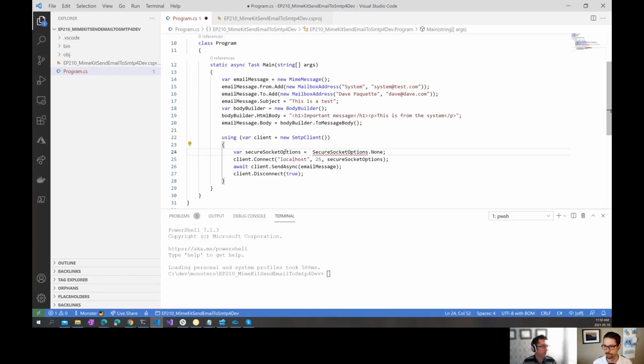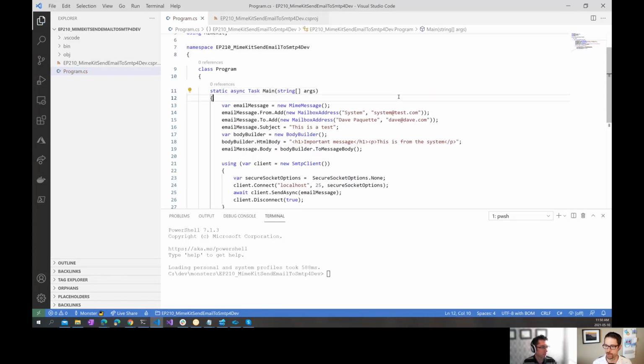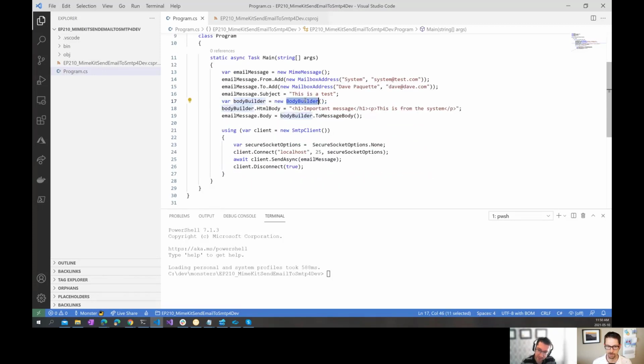Okay, so I've imported all the usings that I need here, and let's just walk through what it's doing. We create a mail message, and we add who it's from, and who it's to. The nice thing about doing this local testing through a fake SMTP server is that none of this needs to be an actual email address that works, since it won't actually be sent out. Then the subject, and my favorite part always of using SMTP libraries is this body builder that we get to create. Then we just build up some HTML body for the message.